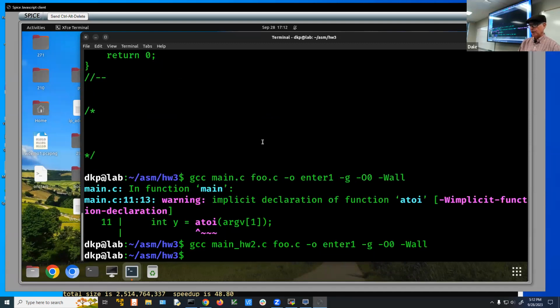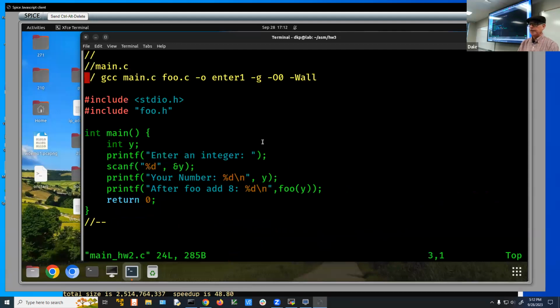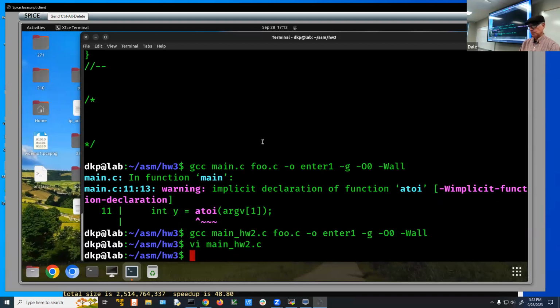Bad comment in the code. Shame on me. It needs the HW2 there for homework 2. Now when I copy it, it'll work.